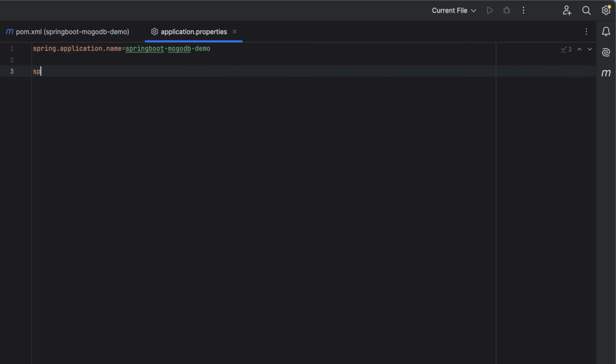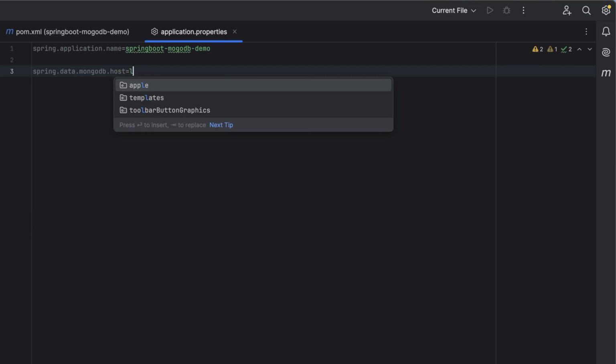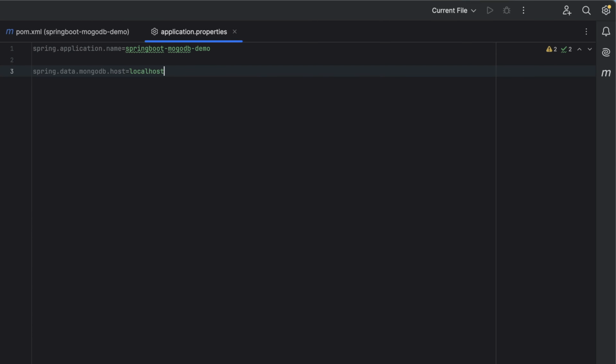So the first thing is going to be spring.data.mongodb.host equals to localhost. Then the port number, so spring.data.mongodb.port 27017. So this is the default port.